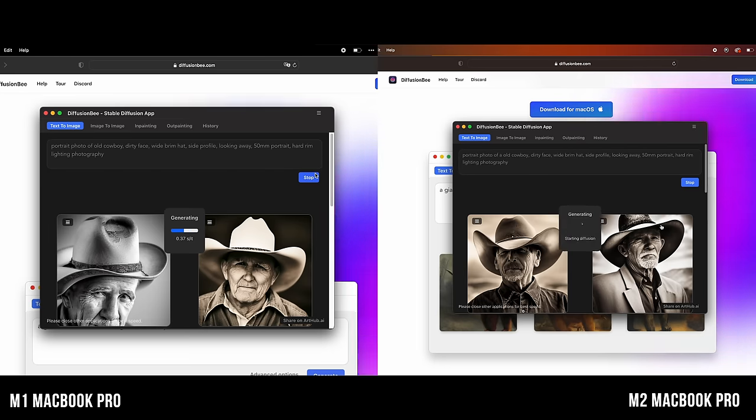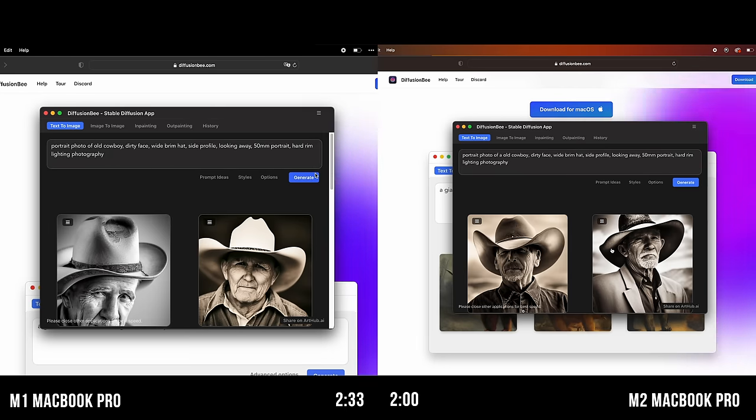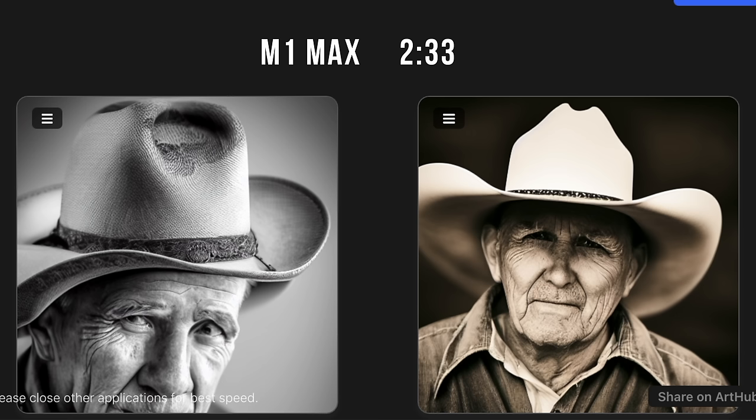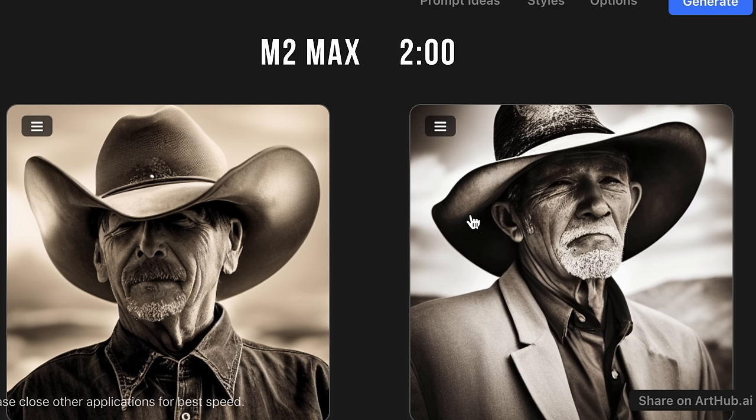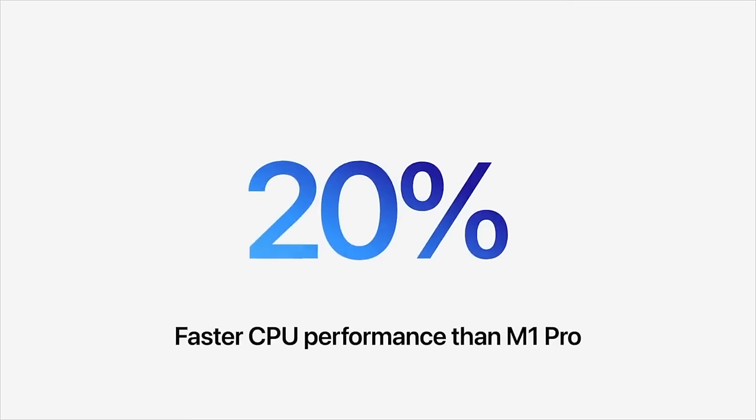Around the 1 minute mark, both of them just started up their fans, basically at the exact same time. So the M1 was 2 minutes 33 seconds and the M2 was right on 2 minutes. So you start to see the difference more substantially there. That's what, 20% faster? Is that right? 20% greater performance. I've only had the M2 for a couple of days now, so I haven't been able to do all the tests I'd like to.